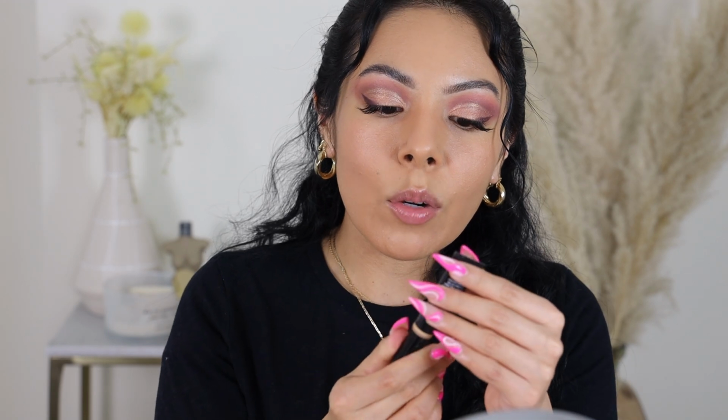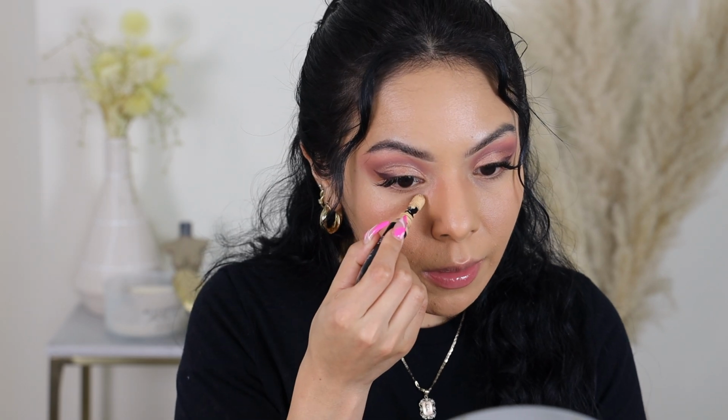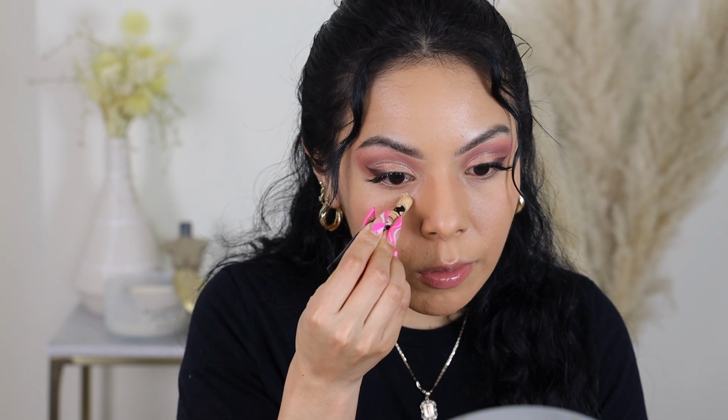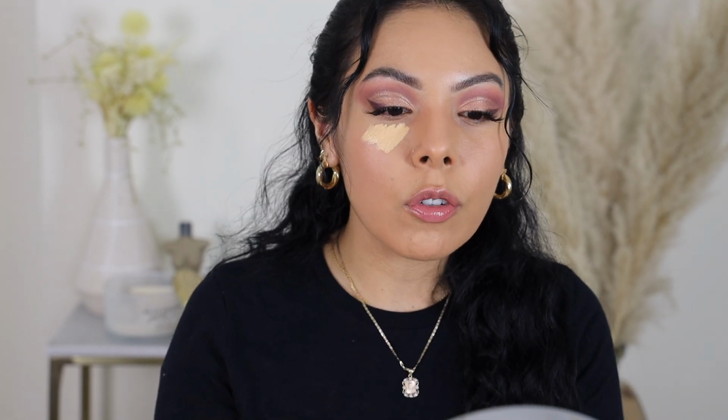I do want to move on to concealer. So right now I'm going to be using the Born to Glow concealer. This is a radiant concealer. This stuff is really good. I have been using it whenever I have a more matte foundation. You guys know I like to use something that's a little bit more creamy. See, I don't really have much of this because I've used it a lot, but I like to use something that's more creamy and luminous to kind of just neutralize everything.